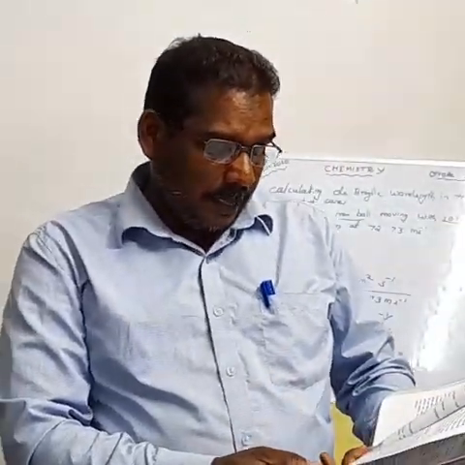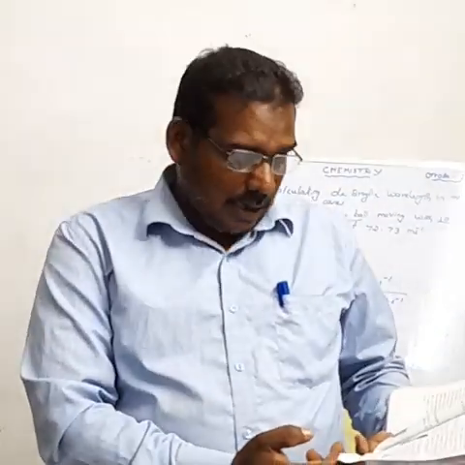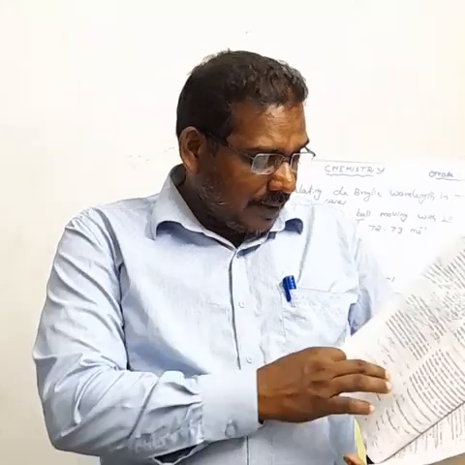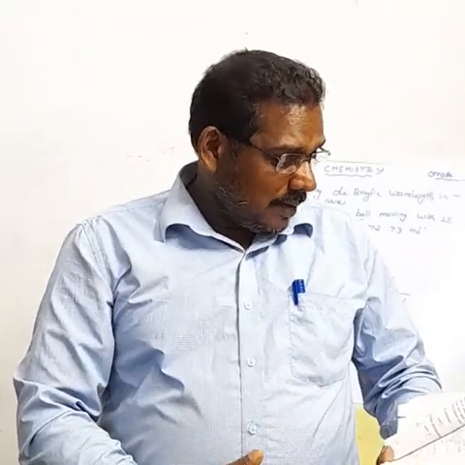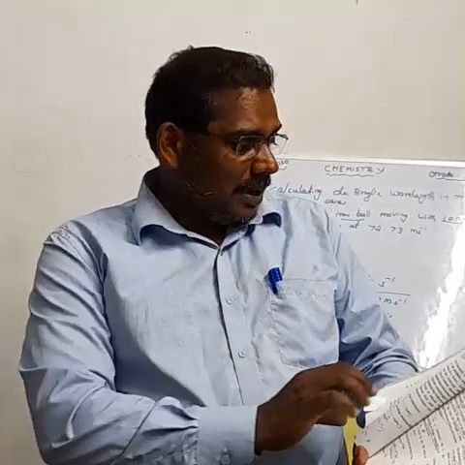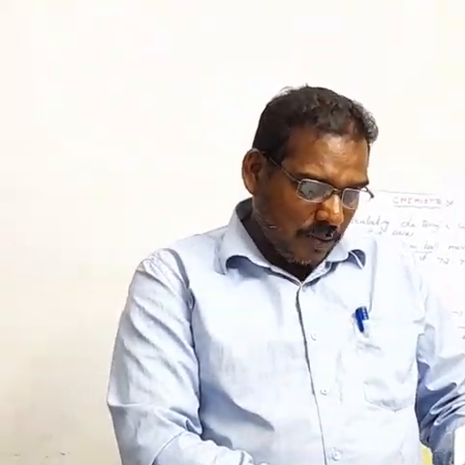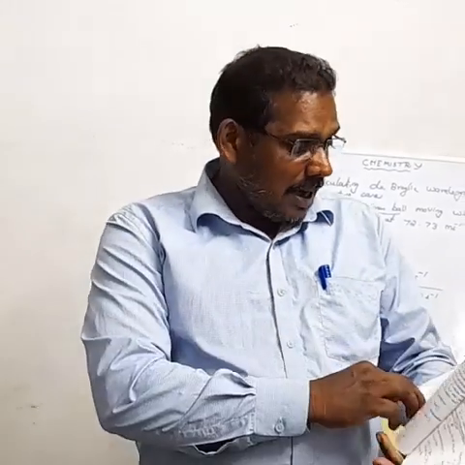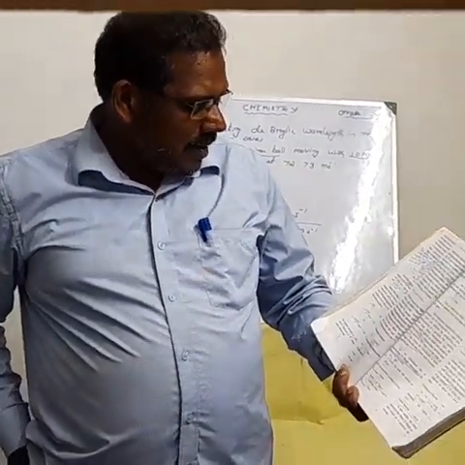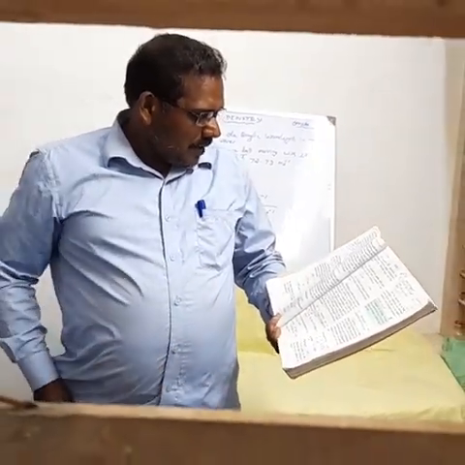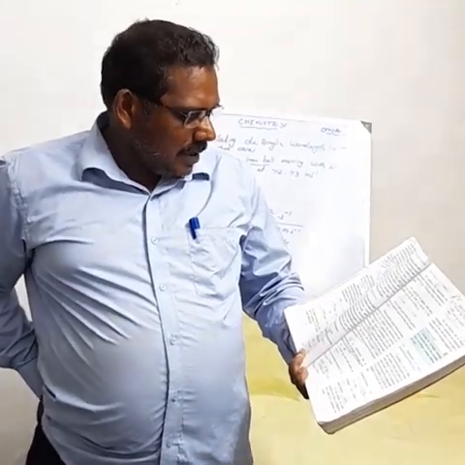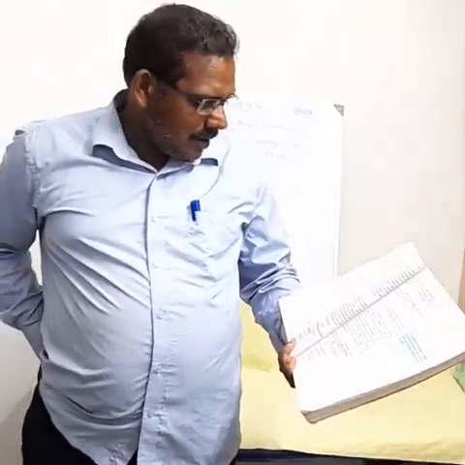Page number 39, here the Bohr atom model. They have three or four points, and you also write four points. That is the equation number. The points are enough. First point, second point, third point, and the fourth point, with the formula nu is equal to E2 minus E1 divided by h. That much is enough. And the next point also: when a suitable energy is supplied to an electron, it will jump from a lower energy orbit to a higher energy orbit. That much.